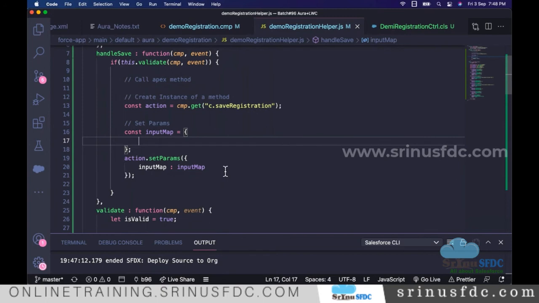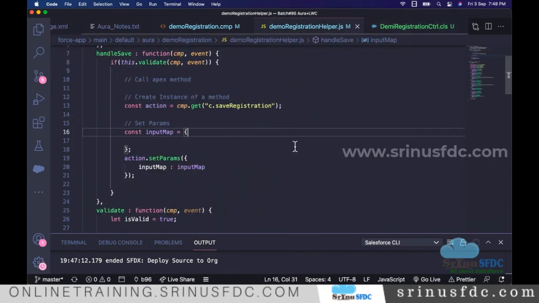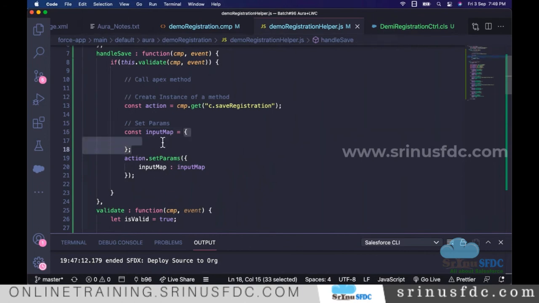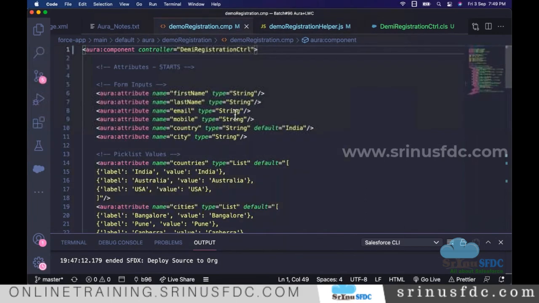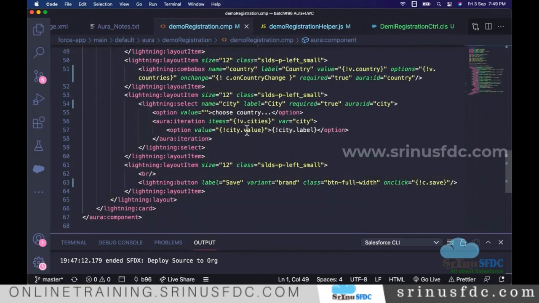So whatever I decided to supply, I'll supply this, right? We are supplying everything as a map here, right? So I'm keeping the entire thing in one object, name and value pair, and supply. So here I want to supply first name, last name. I think already for all these things we are associating whatever we entered with those fields.